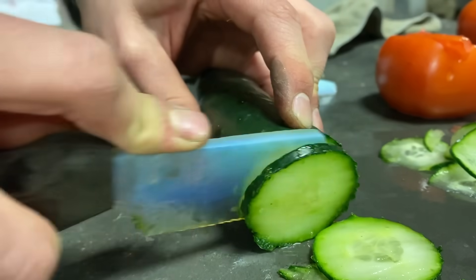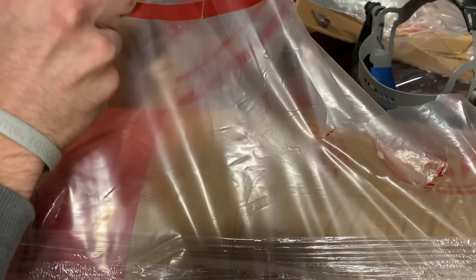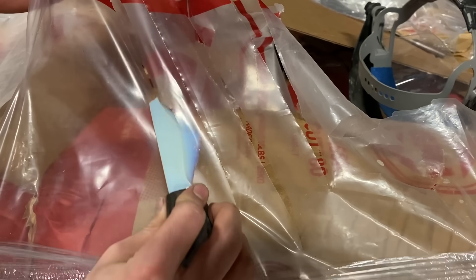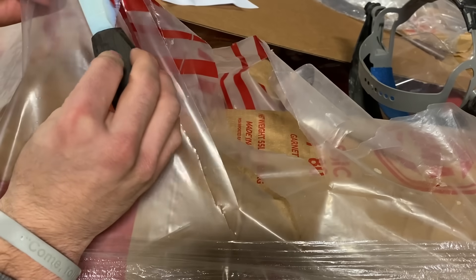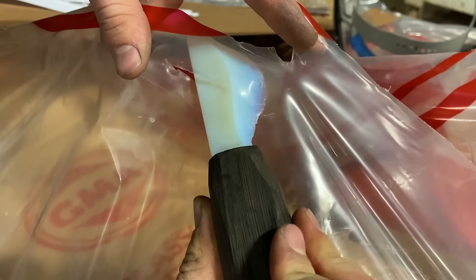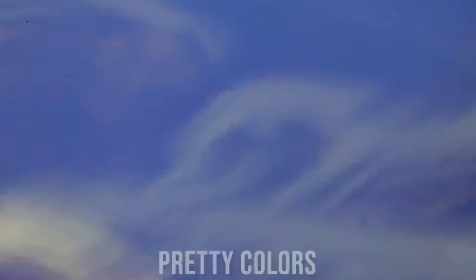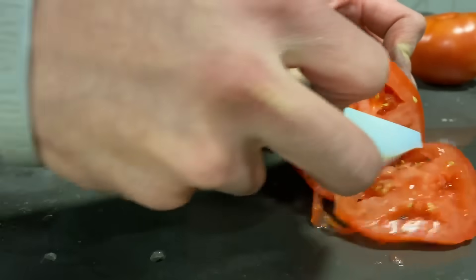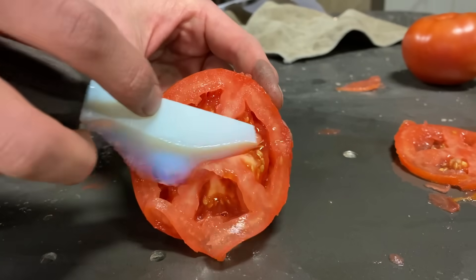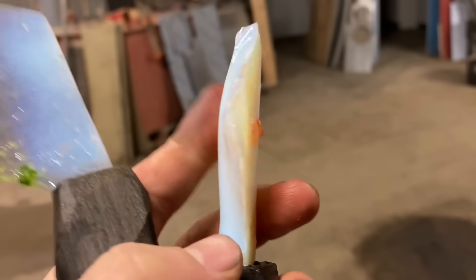Trying not to hit the table too hard so I don't... Nice. You all got to get a little of this though. Watch how it cuts this plastic. This is like scissors through wrapping paper. Let's try the back end right here. Wowzers. I wish you all could feel this. You're going to have to feel with your ethereal ears on this one. This is like a fresh jar of Jif peanut butter. Feels like I'm unzipping the gateway to eternity. Kind of have to cut in layers with this guy because of its shape, but wowzers. Feels like I'm shaving. I'm not confident enough to actually nap this, but I am highly satisfied with our results on this big guy.